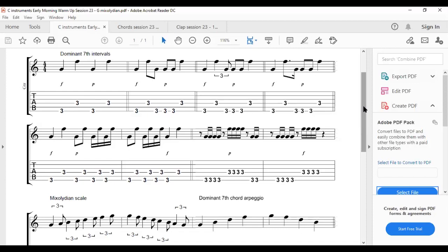Now, classical musicians amongst you will notice straight away I've put some dynamics in under the notes. Everybody else probably didn't notice that, because that's the sort of thing we tend not to see on music if you're playing rock, pop and jazz and so on. I've put some F's and P's under the notes, and by all means play those notes louder or quieter, depending on whether they're fortissimo or pianissimo. If you see an F underneath, you play all the following notes at that dynamic until you see another instruction. We'll do it one bar at a time, just adding another layer of complexity. So let's give it a go.